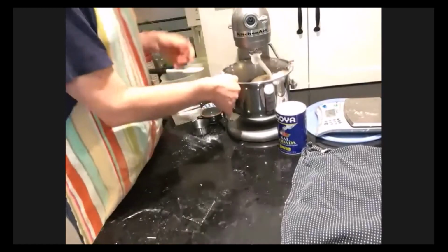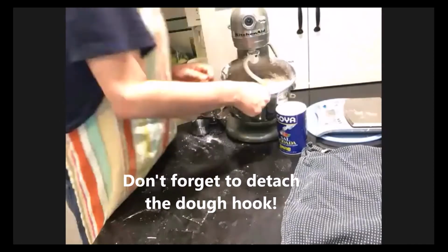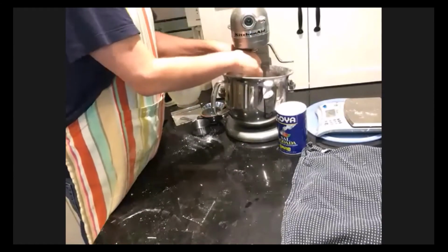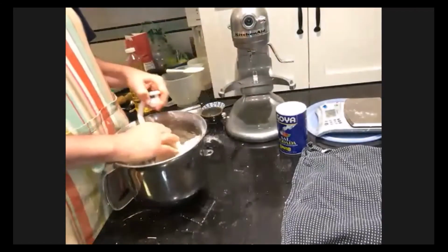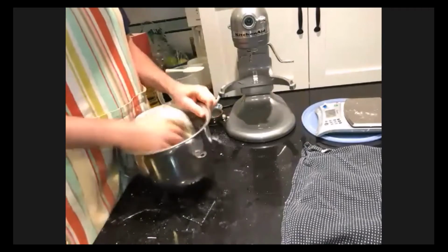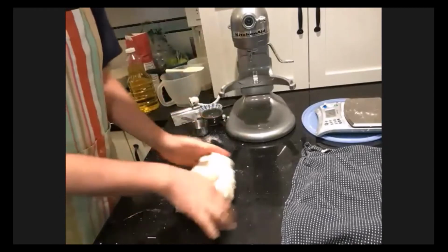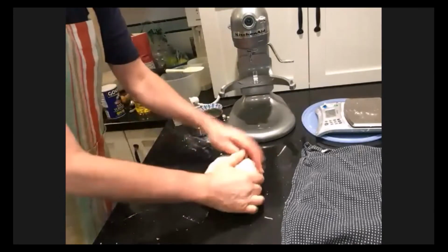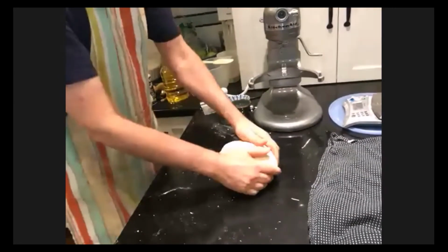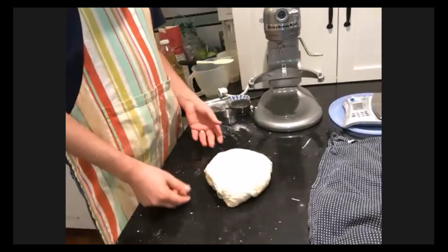In terms of wheat versus white flour, again, the key thing you want to deal with is the percentages, the ratio of water to flour. If that ratio is pretty much the same, you should be okay with wheat flour. If you're using a lot of wheat flour, you probably are going to want a little bit higher percentage of water for the same kind of dough. And again, if it's super dry and it's just ridiculous, then you can feel free to add a little bit of water. So you can see here, after 5 minutes or so of mixing, there's your dough.